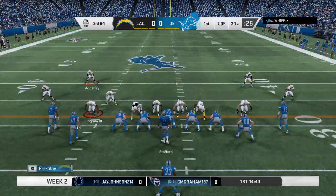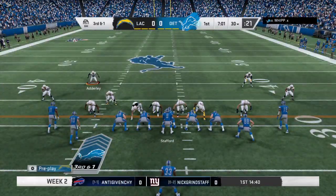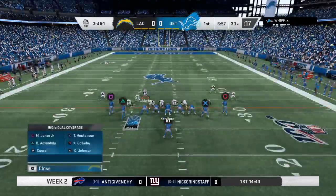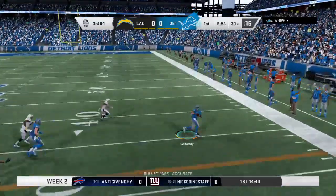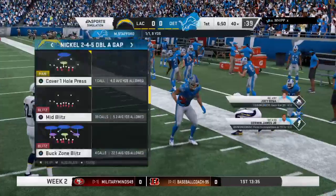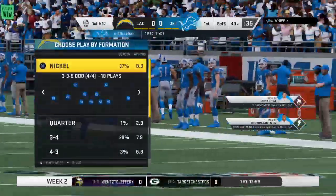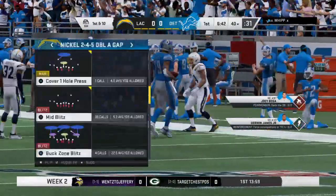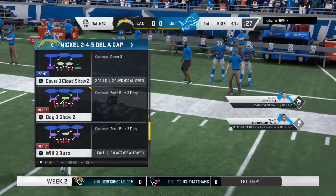So just play number 3 here on the opening drive, and it's an early 3rd and 1. Now Stafford, and he'll find Golladay. That's complete. And he will have a first down here at about the 40. That's good for 9 yards as they convert on the 3rd down play. First and 10 at the 40-yard line.